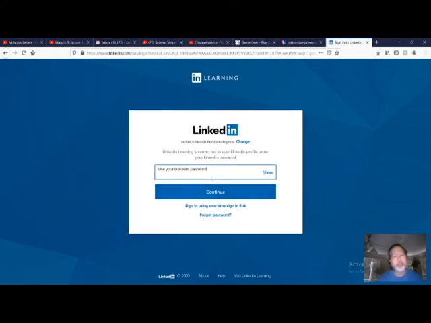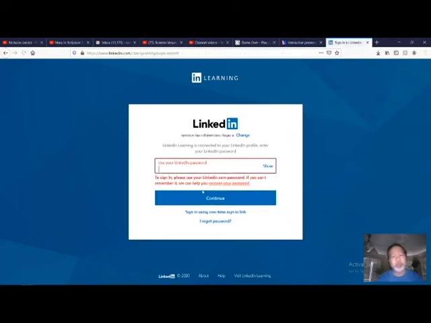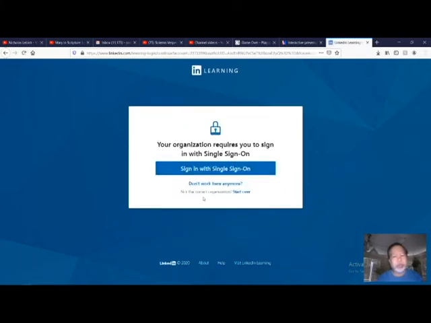Now, remember, this is signing in to LinkedIn. So that's the first step. It's asking me for not my Sheridan password, but for my LinkedIn password. So I'm going to type my LinkedIn password here. Okay. And since LinkedIn knows that the email address I used belongs to Sheridan, it will bring me to, oops, I forgot. Okay, it brings me to this website where, since I belong to an organization which is Sheridan, it asks for my Sheridan username and password.